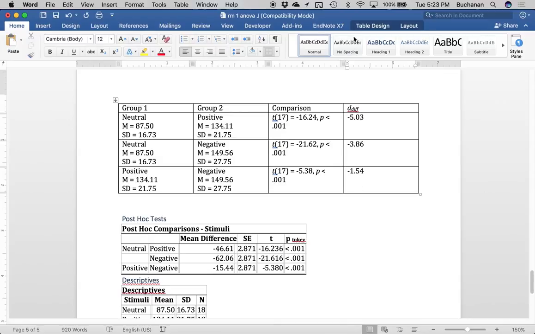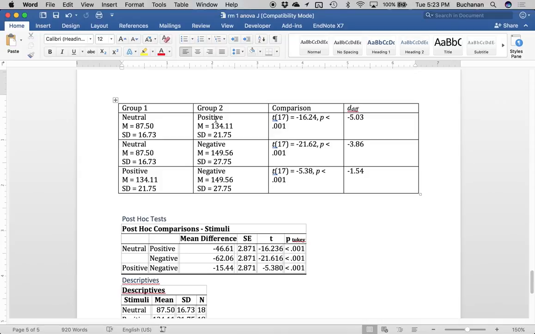Okay. Now, what about these negatives? The negatives here match the t-values and match the direction that we're subtracting, but sometimes this is difficult to interpret, especially if you don't know which way they're subtracting. So the one reason I like making this sort of chart is that it makes it real clear, at least to me, what's happening. So I can see that the neutral group has a lower pulse rate than the positive group, and that's what the negative means, that neutral is smaller. Okay. I could have flipped this and put positive first, and mathematically all the statistics would stay the same, they just would flip signs, but the interpretation would still be that the neutral group is lower.